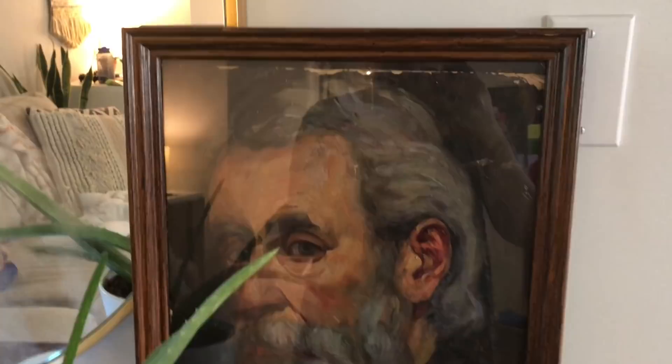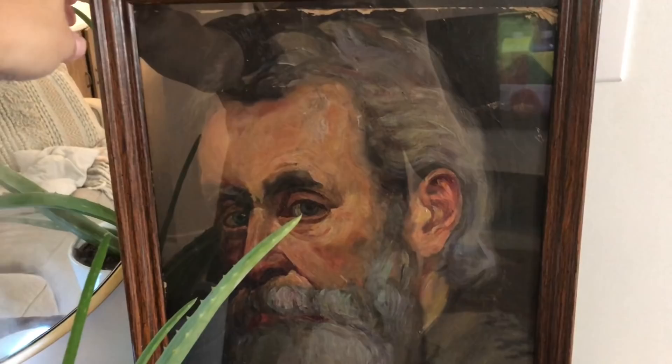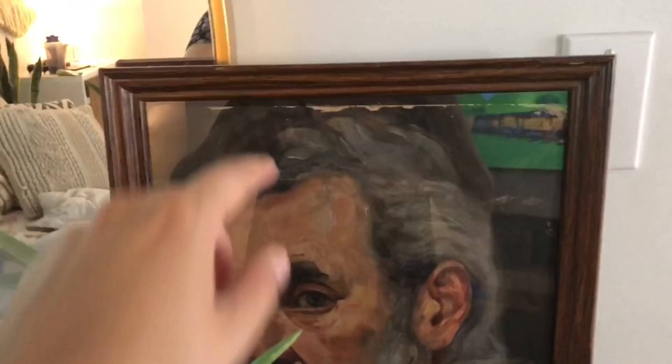I also forgot to mention the frame for my little old man painting. I picked that old man painting up a few months back, and I found a frame that almost fits perfectly. I did paint a little piece of paper at the back there because it was a smidge too small, but it kind of gives it a nice finished look.